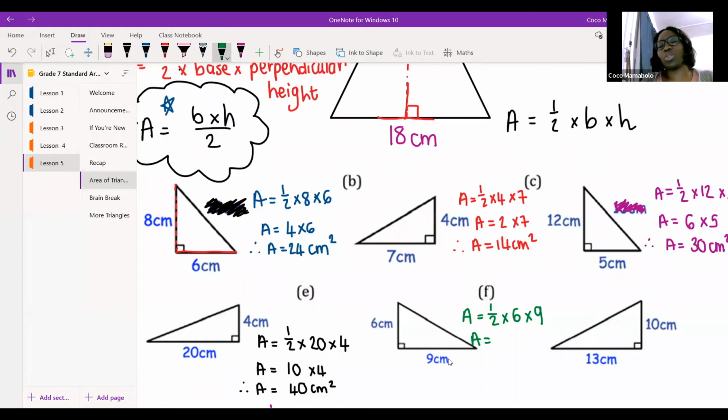See, this extra step in the middle. I can't just give you marks for answers. I need you to show me the process. I need to make sure that you understand it. What is half of 6? Half of 6 is 3. So I'm going to write 3 multiplied by 9. Therefore my area will be equal to, what's 3 times 9? 27 centimeters squared. Excellent. That shows me that you understand the steps. Well done.